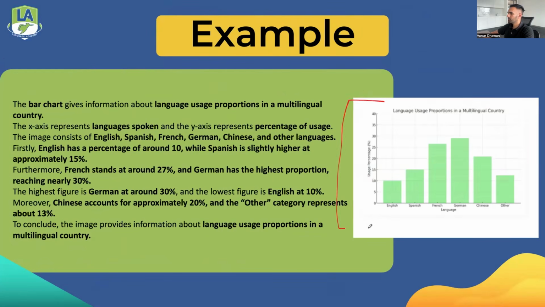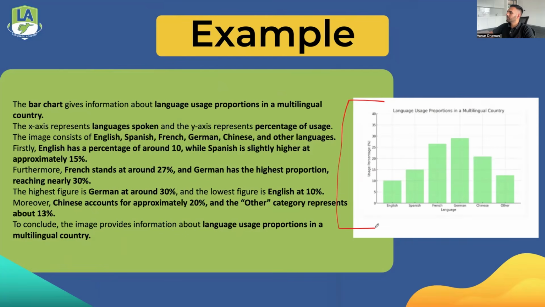Now let's say you have been given this image. First of all, stop stressing that you have to give 100% correct information. You have to just give 100% relevant information. And the structure which I've given you, it's not that you have to follow it exactly. You can make a structure by yourself as well. So what I always do is I always give an introduction, what's on the x-axis, what's on the y-axis, first element, second element, third element, maximum, minimum, and then conclusion.